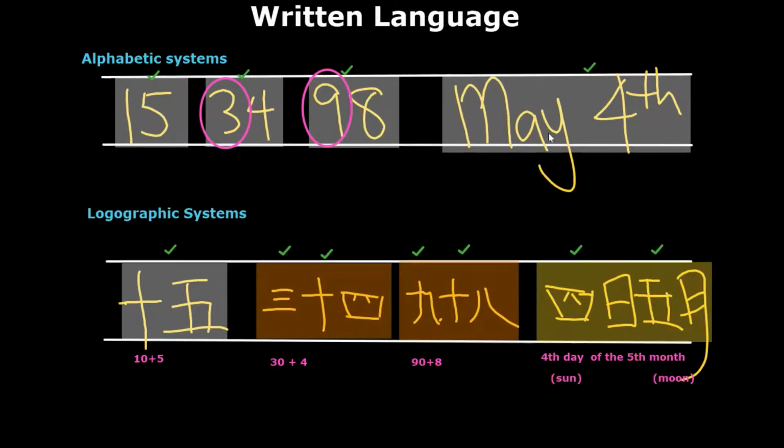Similarly, we're used to writing the month first and then the day, for example, May 4th, but in Chinese, and as a student who went to school in Chinatown here in New York, we would wake up and we'd write in English and also in Chinese when we got to school, and we'd write in our notebooks like for the 4th day. So we'd write the number 4, the character for sun, and the number 5 and the character for moon, which we'd interpret as the 4th day of the 5th month of the year. And now those are the radicals for sun and moon.